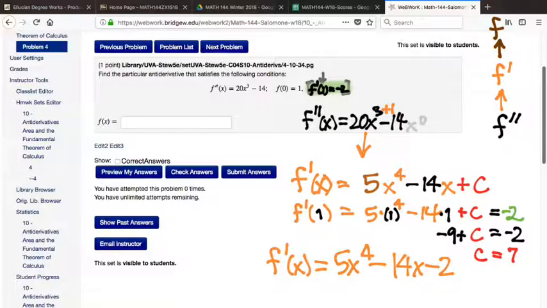So don't expect that always the number which is the y value of your initial condition is going to be the same thing as your arbitrary constant, capital C. Go through the motions of plugging in the x value and the y value into your antiderivative to figure out how to find that arbitrary constant each time. And if we were finishing this problem, we would just do that whole process one more time, take an antiderivative of this, and then use this initial condition to determine the value of the arbitrary constant.